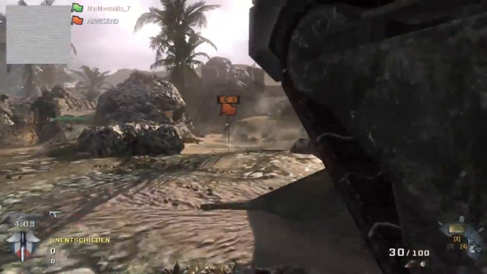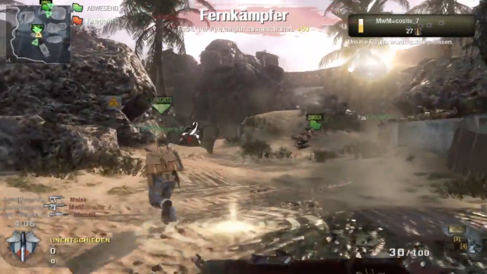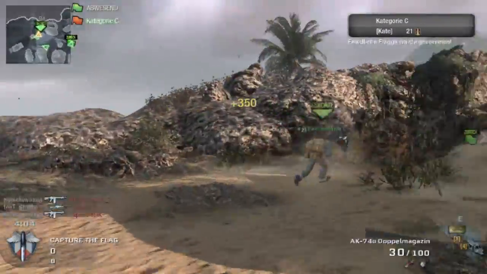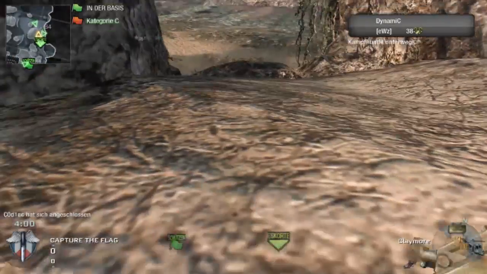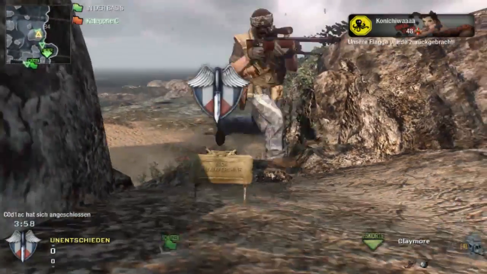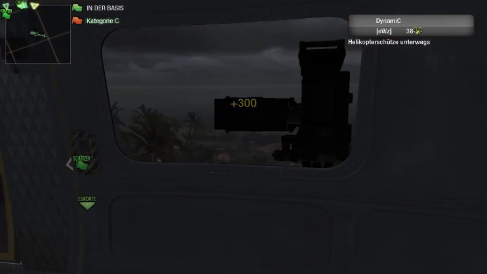So what I was doing here, I was just trying to get my dogs, because I knew some of my teammates would cap the flag, and with dogs as support and a chopper gunner in the air, it would be easier for him to make his way to our base. But anyhow, this is not what I would recommend to you guys.